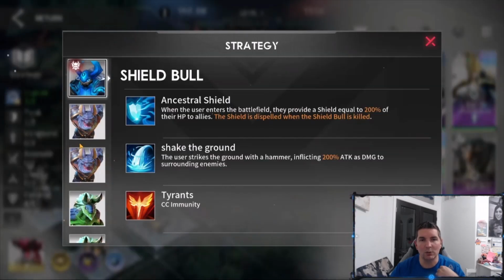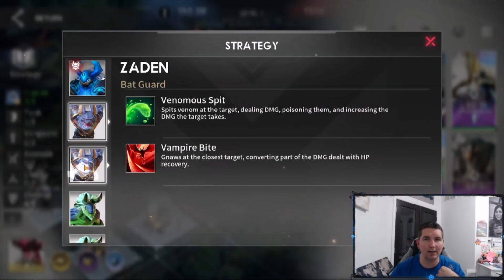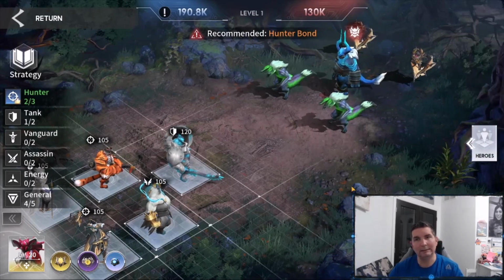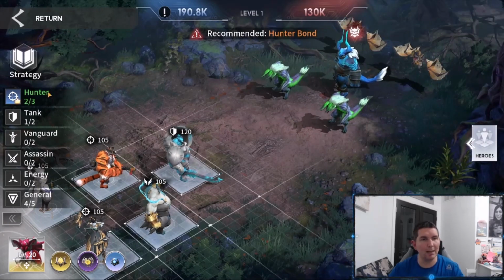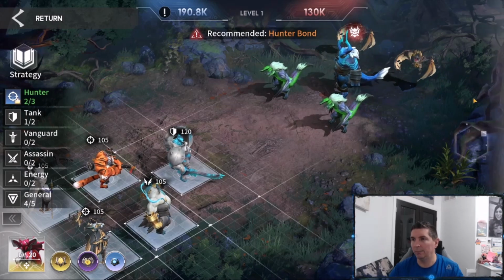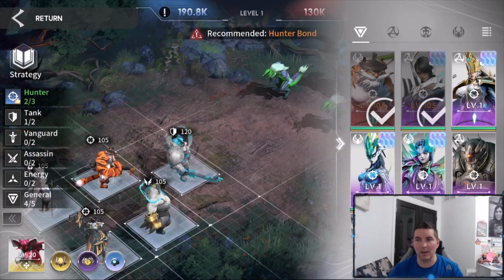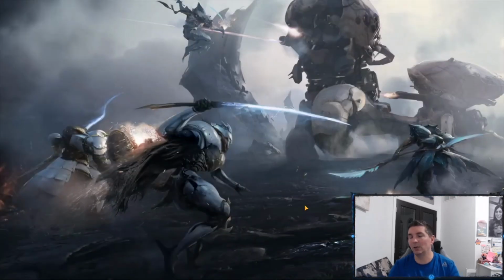Very cool strategy. I'm sure it's just telling us what they kind of have. I'm okay with that. I think Oak, again, recommended the Hunter Bond, which we have. I don't think I have a third hunter to throw in here, and I do not. So let's go ahead and see what we can do with this, guys.